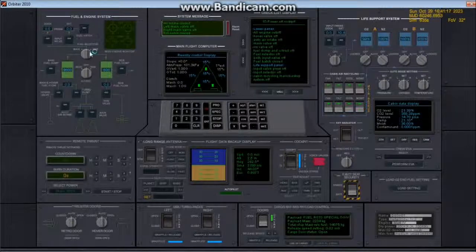Fuel selector is off. Both input valves are off. Fuel hatch is closed. Life support panel, input valve pressure is off. Hey, why isn't that actually a checklist? Okay, I'm going to show you how to fill the reservoir real quick.